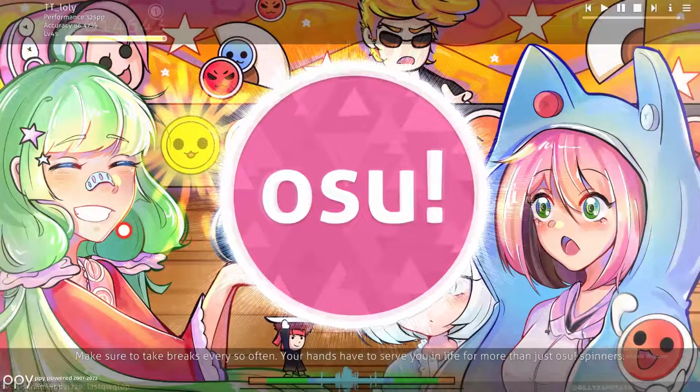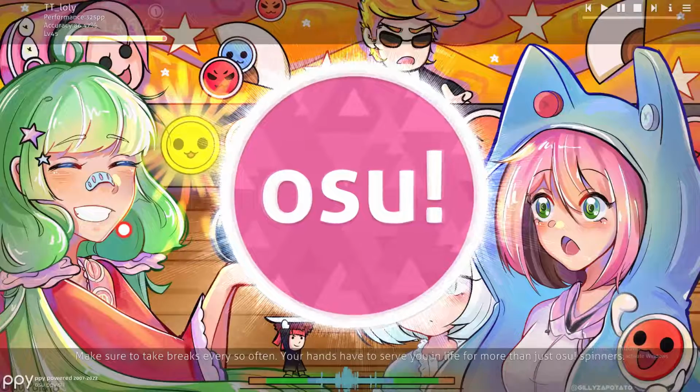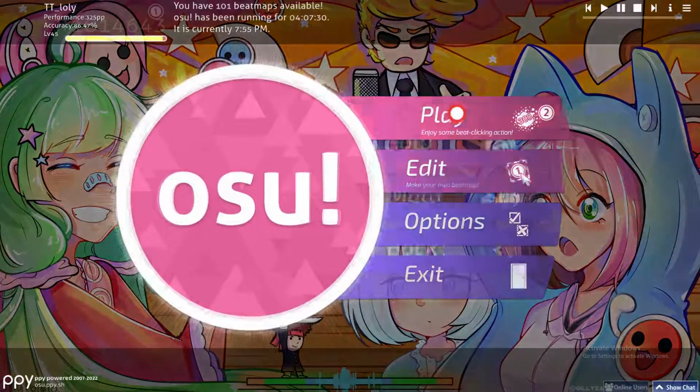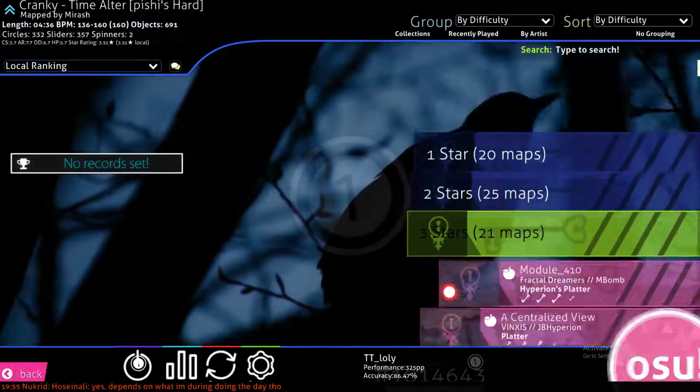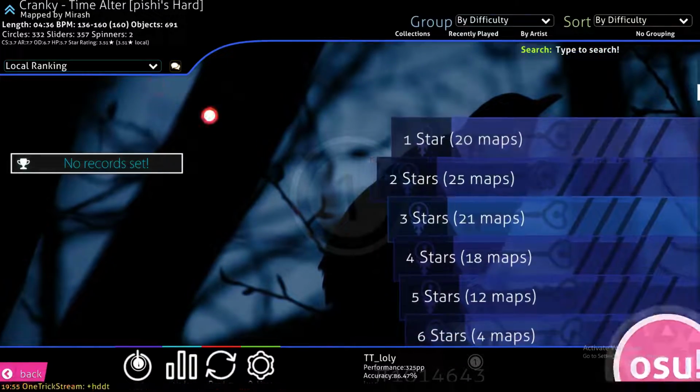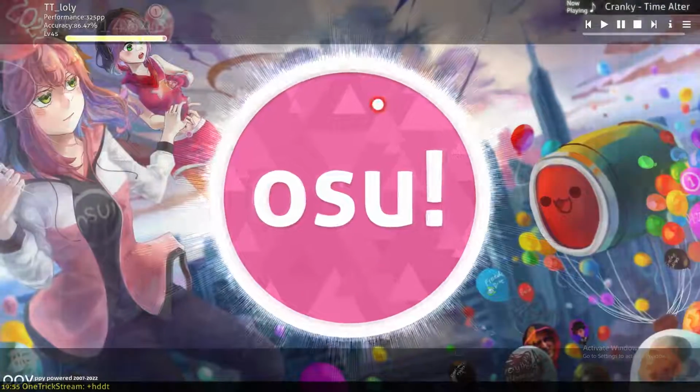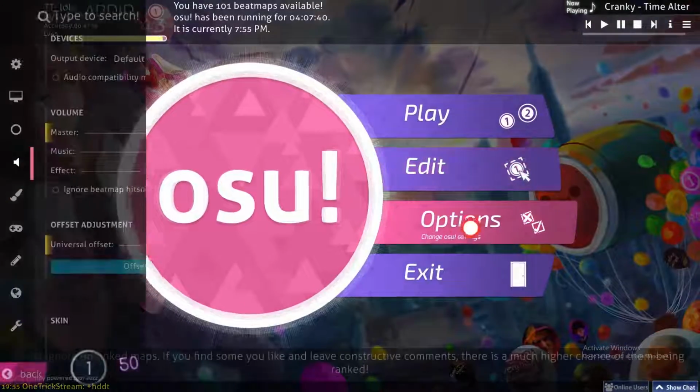In this video I will show you how to add skins to Osu. Of course, most of you can see the streamers or the top players are playing with kind of weird skins, not the same as the default one. So do I. For example, I'm not using the default skin.